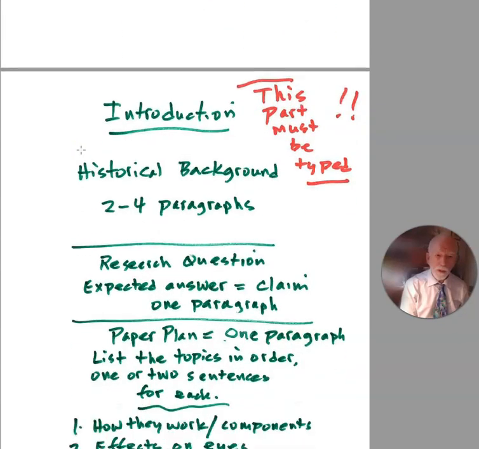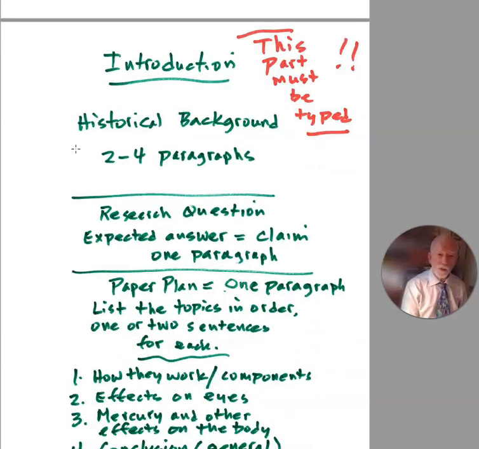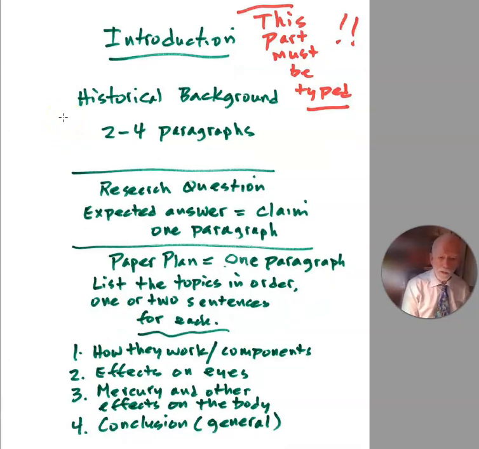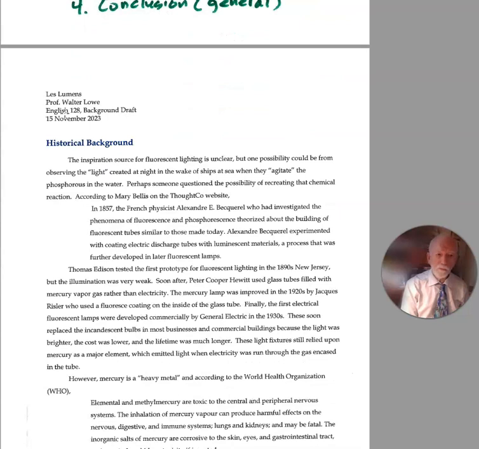Now, originally, Les was going to start out with this, his original page for his introduction. This part needed to be typed with the submission of the draft of the dummy, and this is what Les had planned to do. So he had himself an outline, and then he went ahead and typed it all up. Now, his name and everything is at the top of this because this was submitted as a separate document. When he does the final paper, this won't be listed here because his name and the information will be on the title page.